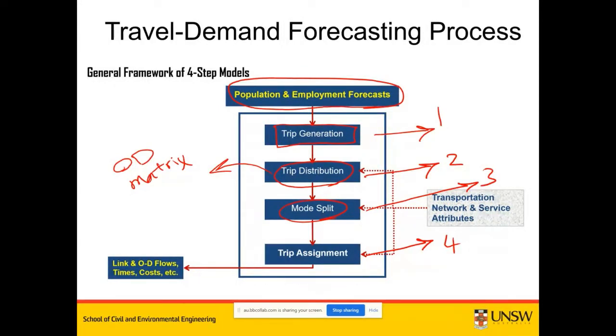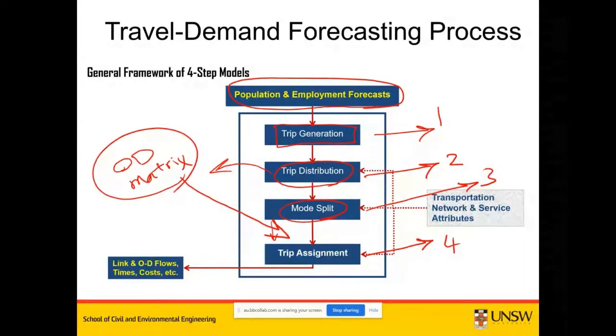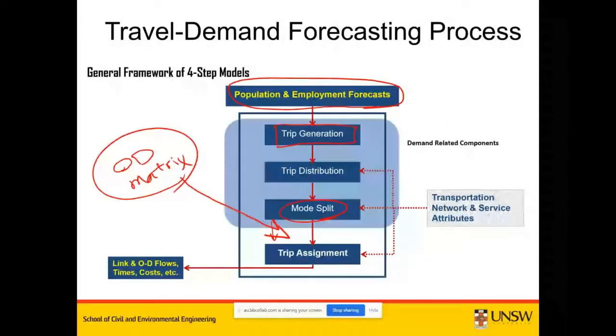So what goes into the traffic assignment is an OD matrix. It's a very important part of the input to the traffic assignment. And what we get out of the traffic assignment is the link volumes, the OD volumes, travel times, travel costs. We can get a lot of other performance metrics out of the traffic assignment, like total travel time in the system, delay, etc. But the main ones are the link and OD flows, and also the travel times, both link and path travel times.